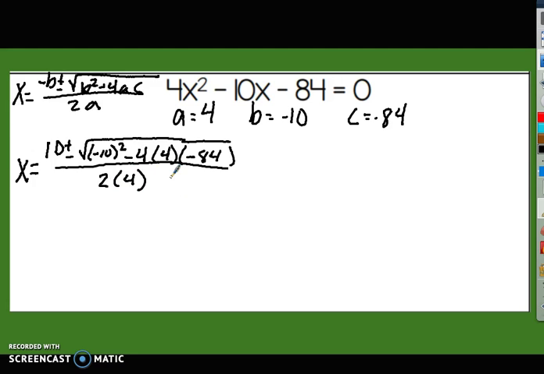Okay guys, what I want you to do, in your calculator, type everything underneath the square root exactly as you see it written up there. So I'm going to say open parentheses, negative 10, close parentheses, squared, minus 4, open parentheses, 4, close parentheses, open parentheses, negative 84, close parentheses. And that's going to give me everything underneath my square root with minimal effort. Alright, what'd y'all get? 38?